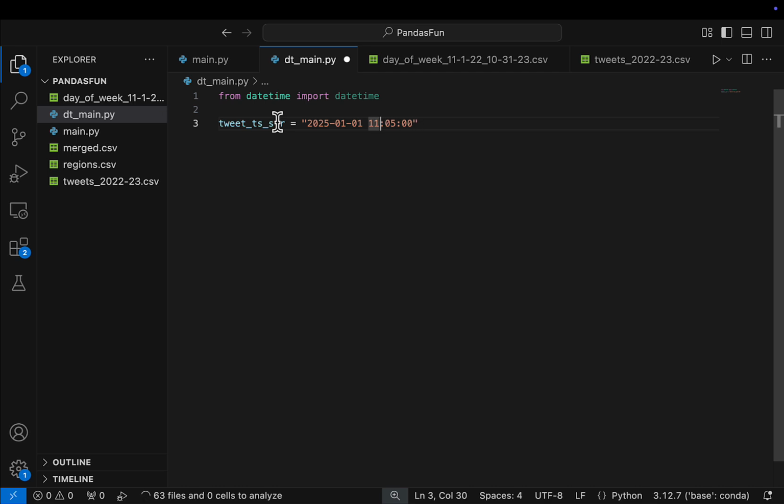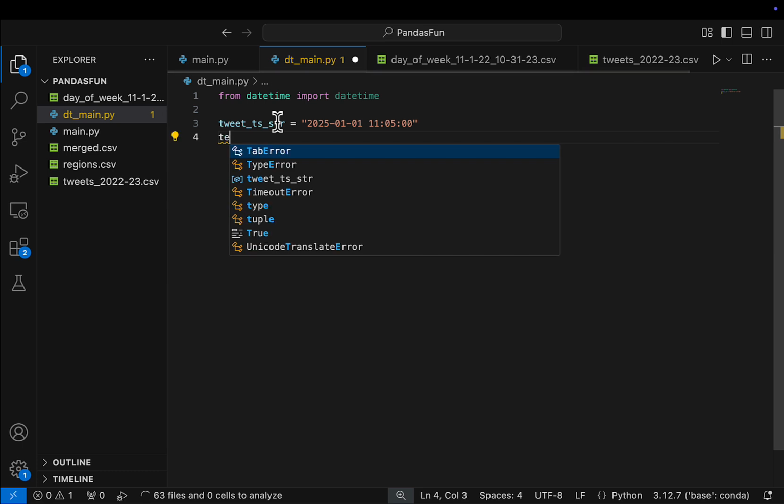So for example, if it was like 1:05, it'd be 13:05. But we'll just keep it simple and just say this is 11 a.m. for the noon hour. So this is a string, but the goal is to actually store the contents of this string as a datetime object so I can get all of the nice built-in functionality from the datetime library.